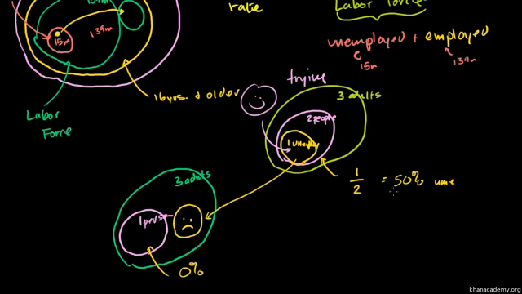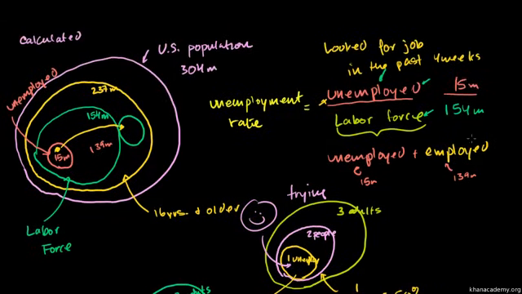Now, obviously, in the real world, you're not going to see this type of extreme behavior because you have more than 3 people. You have 304 million people. But what I wanted to do is show you the nuance of how this is calculated. And I don't think anyone is trying to mislead anyone. But what is happening is that they have to draw some threshold on what it means to be part of the labor force, and that's why this notion of looking for a job in the past 4 weeks. So if your brother-in-law is living in your basement, you might consider him to be unemployed, but if he hasn't looked for a job in the last 4 weeks, the Bureau of Labor Statistics considers him to be discouraged or perhaps marginally attached.